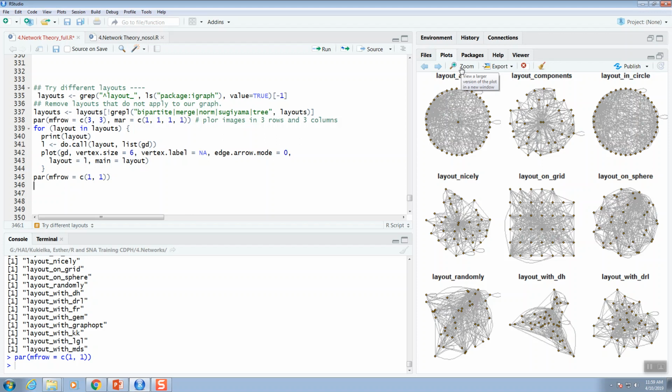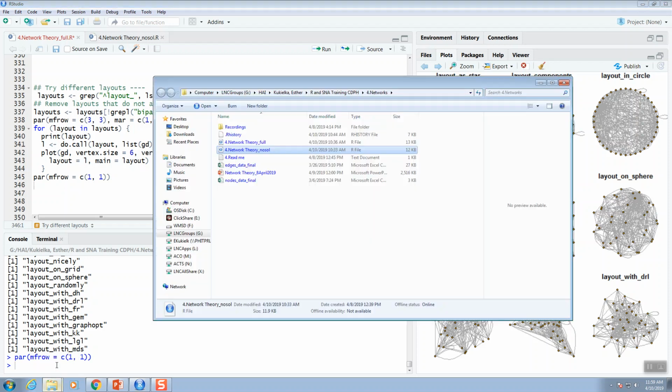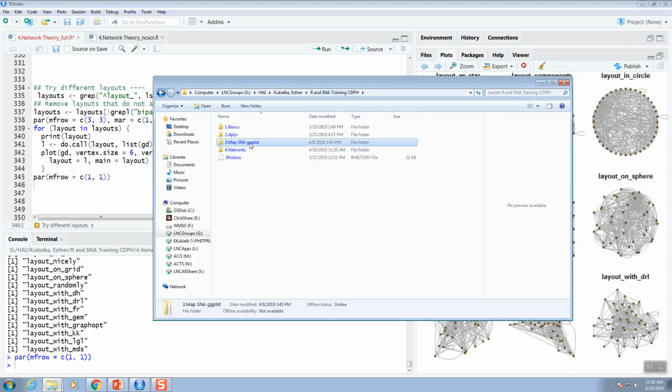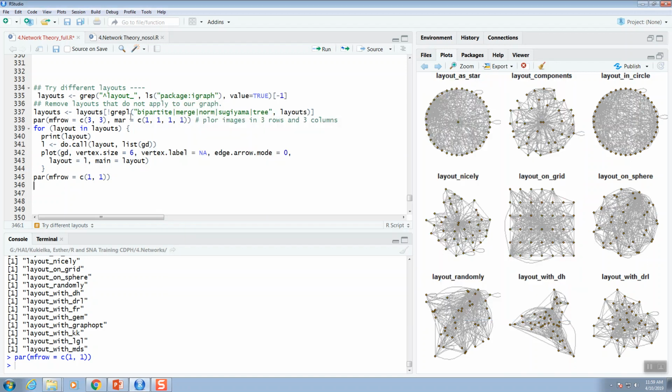which is what we did at the beginning the other day, and that was workshop number 3. Yeah, that is called map SNA with ggplot, because this is the way you're going to plot it on a map. Sorry, I mean there are 20 different ways of doing the same thing again, and every few months you have something new. But for me, so far, I will go with that.